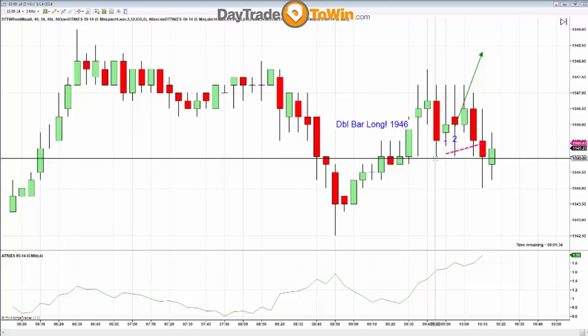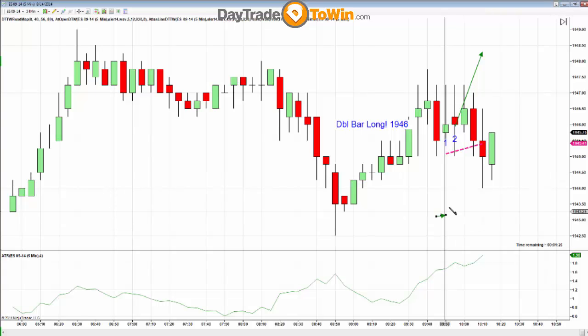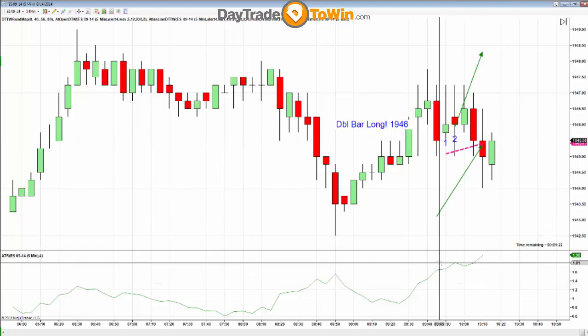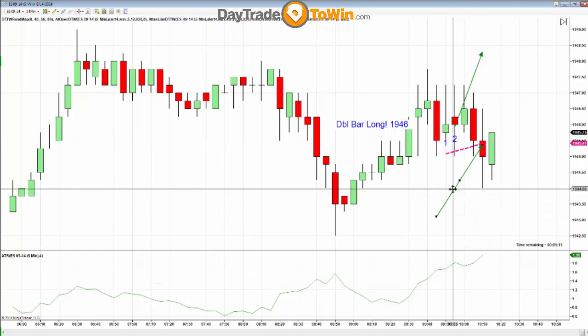what if the price is really far away from the outline? Should I still be taking it long or short, right? And the answer is no. So if you look at the relationship where the outline is plotting and where you enter, it's very important. So I'll give you an example.